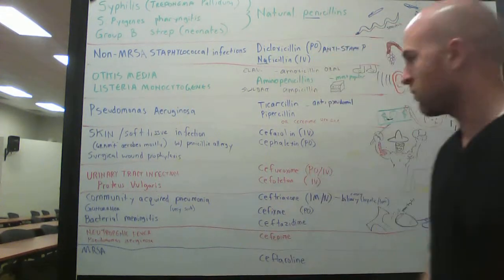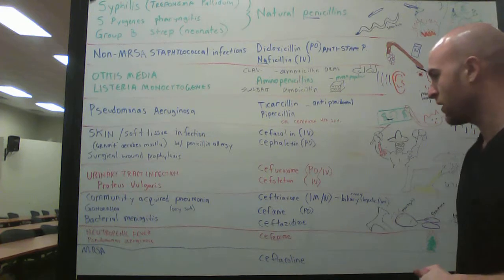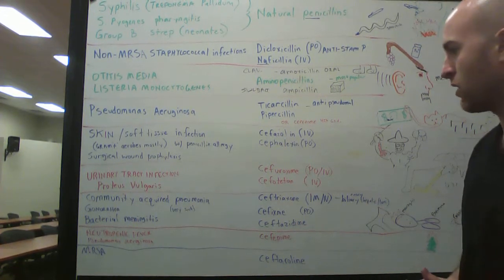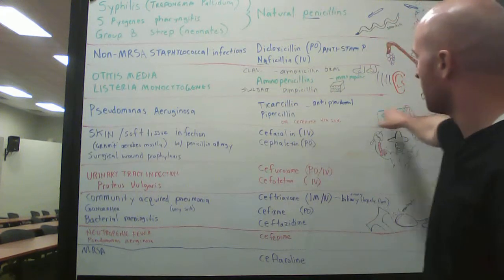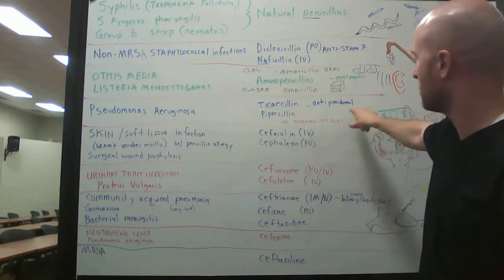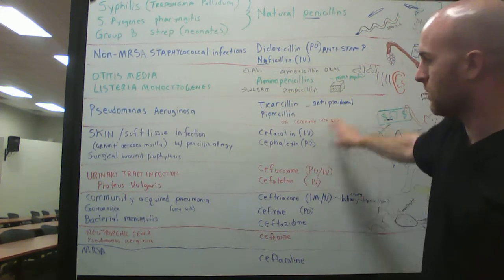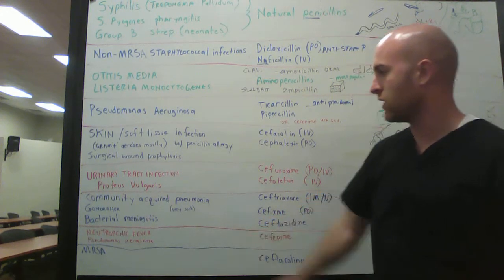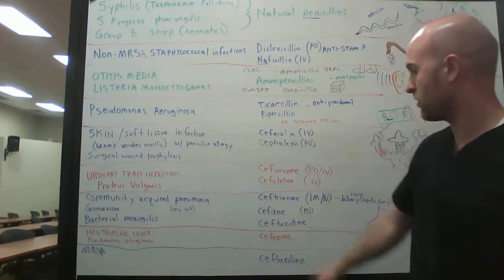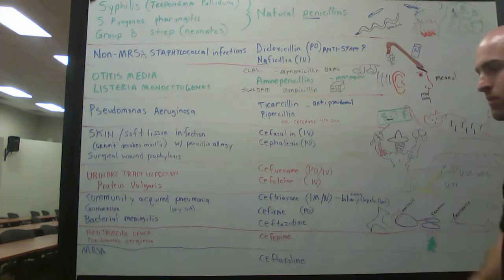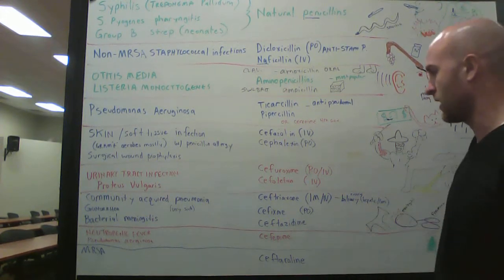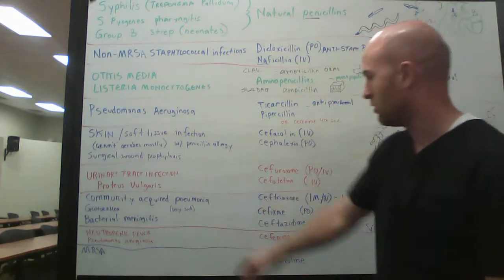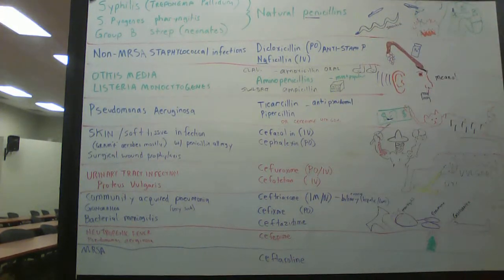Next one here, if a patient comes in with neutropenic fever and they have Pseudomonas aeruginosa. Notice this is a repeat. Pseudomonas aeruginosa was also up here. But if a patient comes in with Pseudomonas aeruginosa, you're probably going to use this one first because this is a much more serious one. And in order to use a fourth generation cephalosporin like cefepime, you actually have to have some kind of special license or permit or something because it's such a big deal, I guess. That's what it says in the reading. So somebody comes in with neutropenic fever, use cefepime.